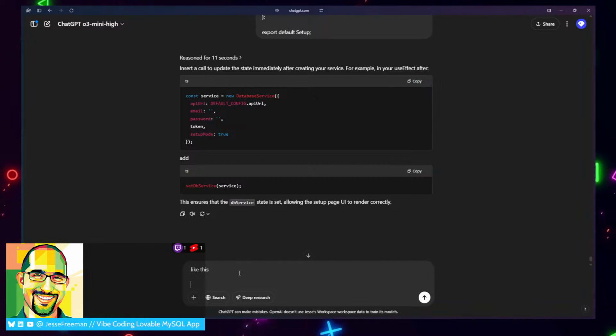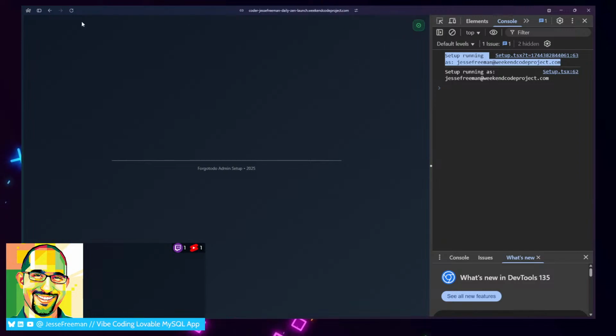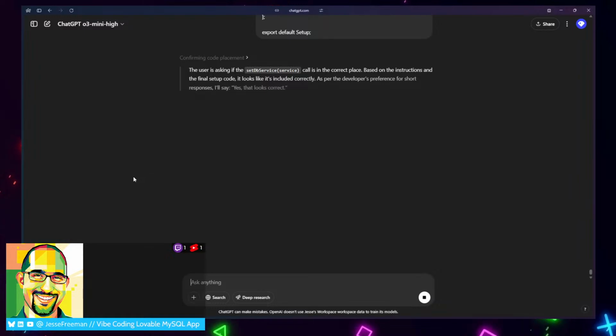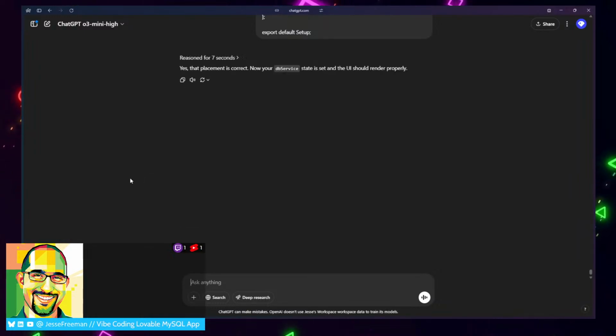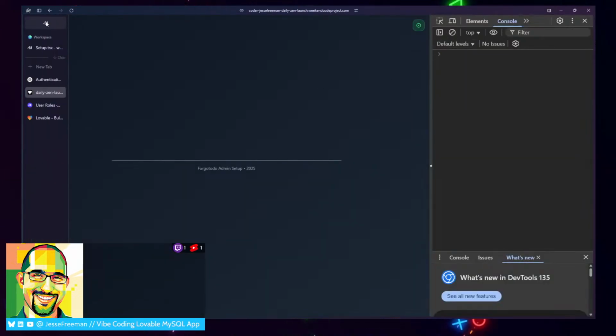Like this. That can't be right because it's not working. Yes, that plugin is correct. Now your DB service state and UI should render properly. Wrong. 100% wrong.